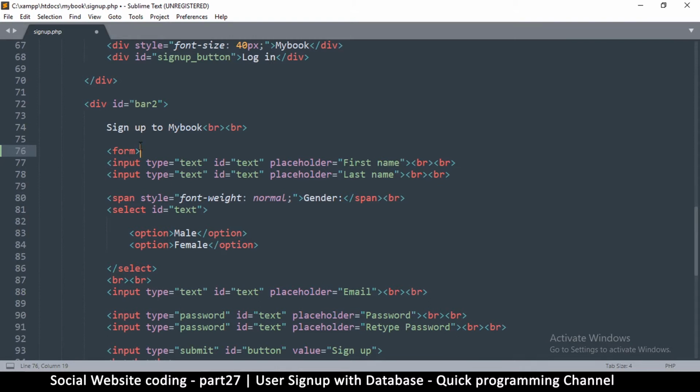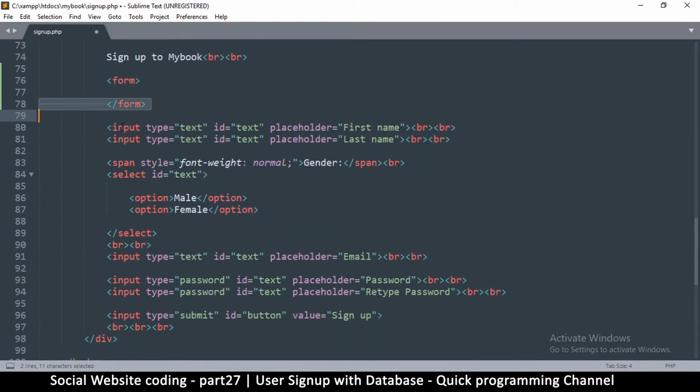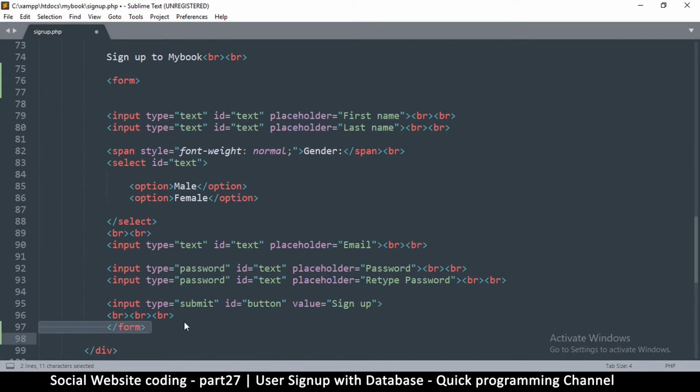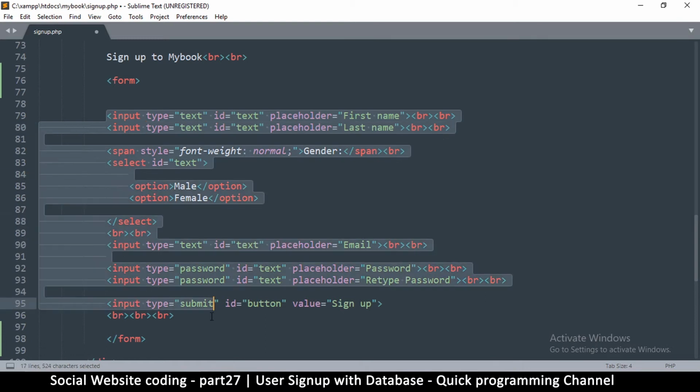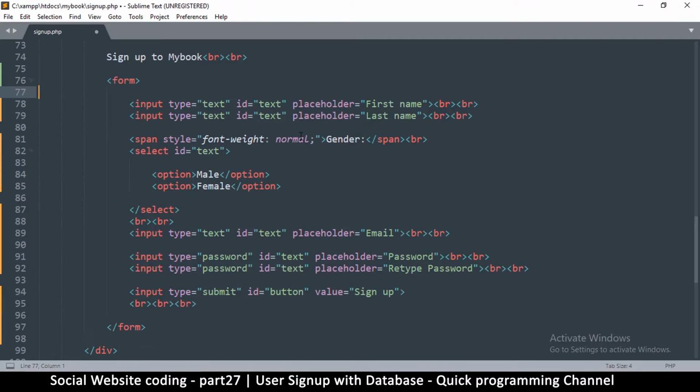This is the opening form tag and this is the closing form tag. So what I need to do is put all these items inside a form. Let me move this down here, so everything is inside the form, and let me select all of it and hit the tab key. That way it's nice and neat.